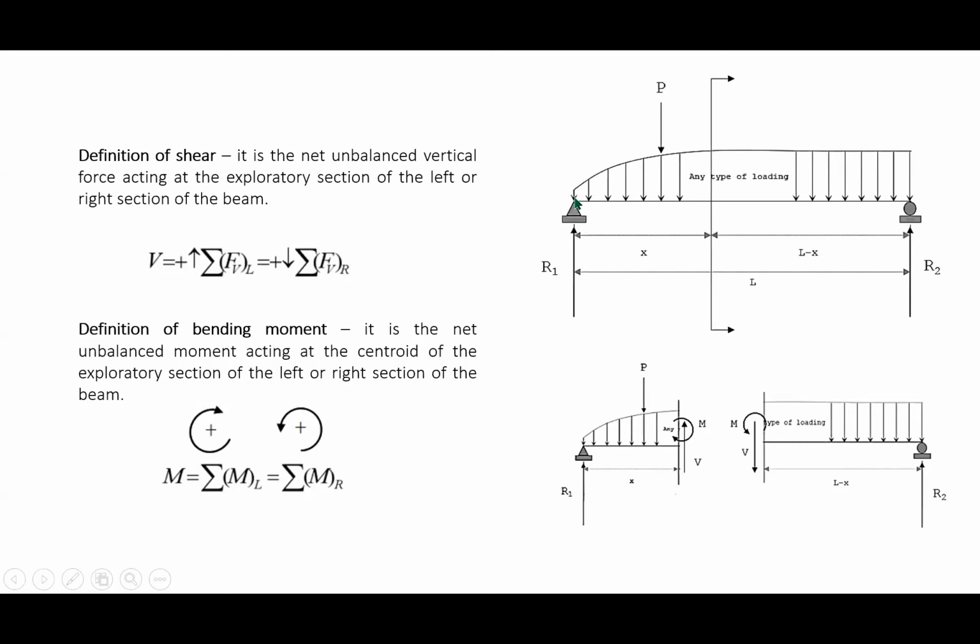Okay, so if you have a beam, etong example natin, about any point on a beam kasi, kunyari, ito yung beam, from this point to this point, about any point dyan sa beam, kapag mag-cut tayo, there is an internal shear and an internal moment present. So, ang shear force, it is a vertical force. So, ang direction lang niyan is either upward or downward. Ang purpose ng shear is para ma-balance yung section.